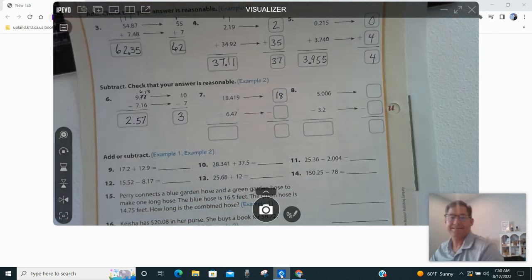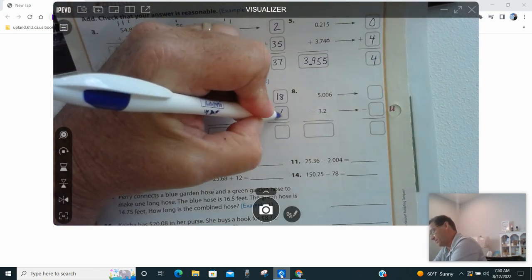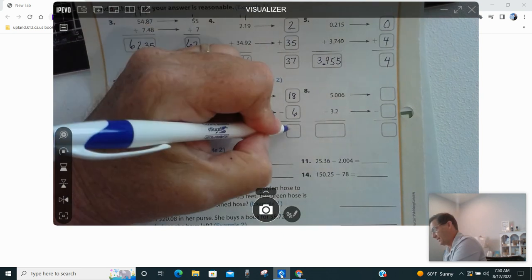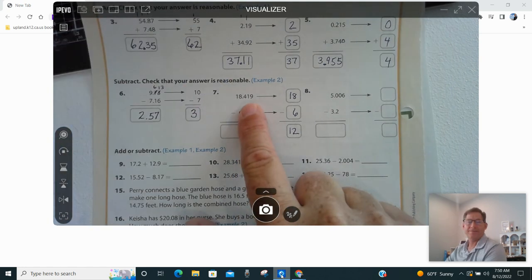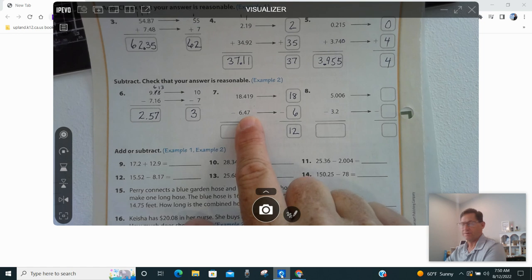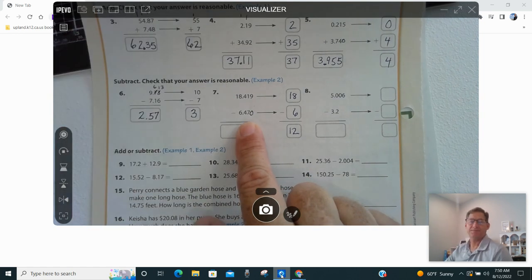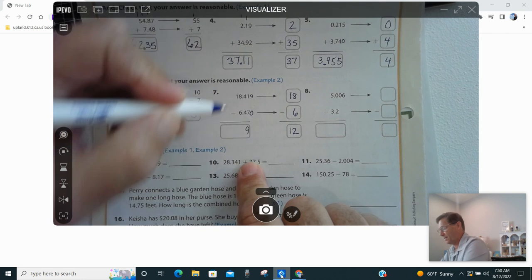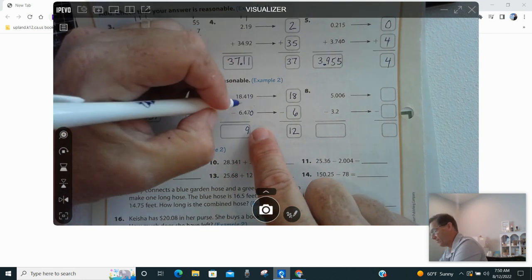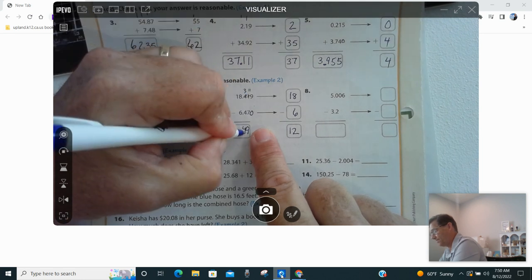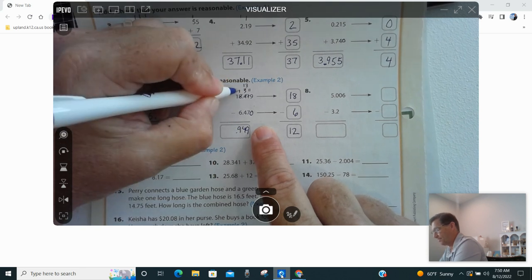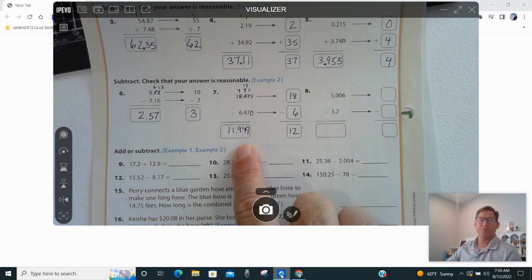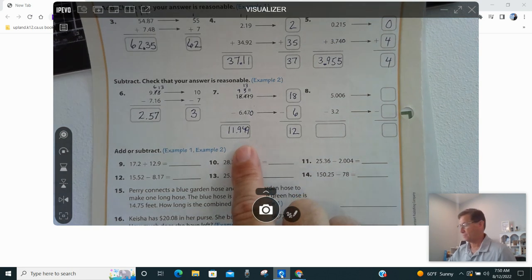18 and 419 thousandths would round to 18. And 6 and 47 hundredths would round to 6. Subtract that, we get 12. All right, so here I see a digit in the thousandths place. Here I'm only going to the hundredths. So I'm going to put a 0 after the 7 tenths and then subtract right to left. I can't take 7 tenths from 1 tenth, so I'm going to regroup. I can't take 4 tenths from 3 tenths, so I'll regroup again. And so we come up with 11 and 949 thousandths, which is close to 12.